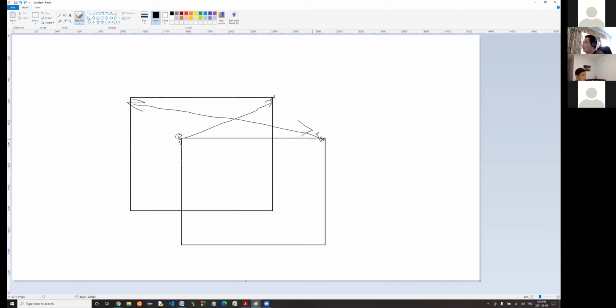We're going to have a collision. And the same thing with this one, right? This one is the same thing. So these two collide and these two collide. So we're going to check if these two collide with each other. And that's how we check for collision.